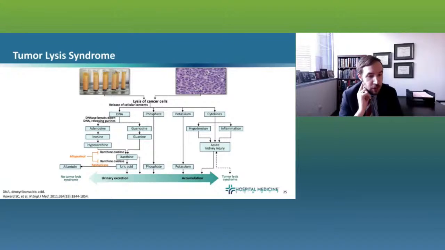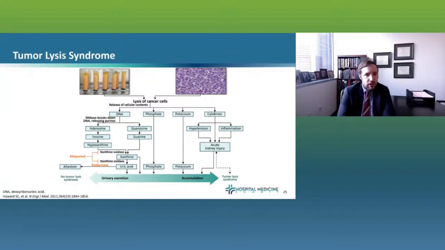The interventions we're all very familiar with are allopurinol, which inhibits xanthine oxidase, which ultimately inhibits the production of uric acid. And then you have rasburicase, which acts by a very different mechanism, and that essentially increases the metabolism of uric acid to allantoin, which can be appropriately handled by the body without leading to TLS. One important point I want to bring up about rasburicase: if your patient does not have an elevated uric acid, rasburicase is not going to do anything.